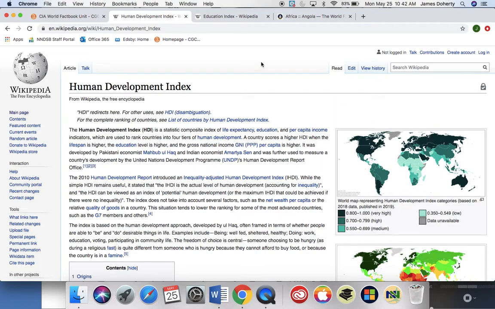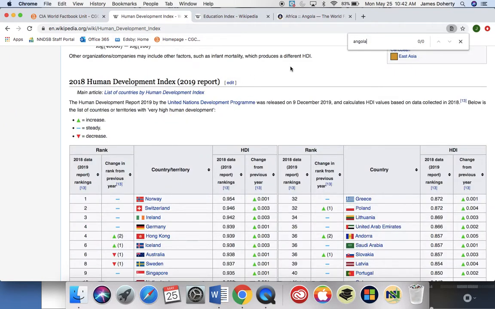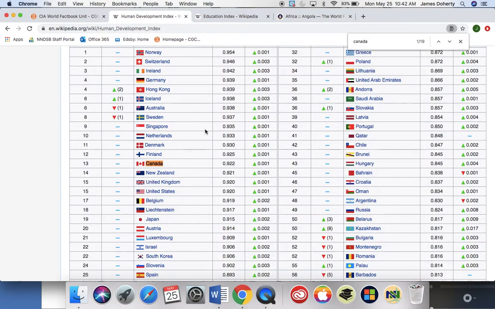Remember that when you're on Wikipedia, you can usually do a quick search of countries as well. So I'm just going to do that quickly. Command F on a Mac, and I could do Angola. Angola doesn't show up, but Canada does. So it highlights it and brings it. If a country doesn't show up, and you're picking poorer countries, then you can obviously Google what is their current HDI. Okay, I'm going to move on to another one.